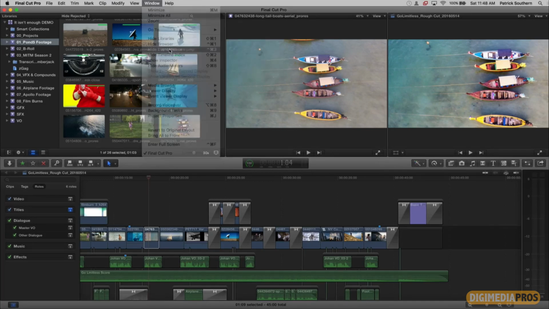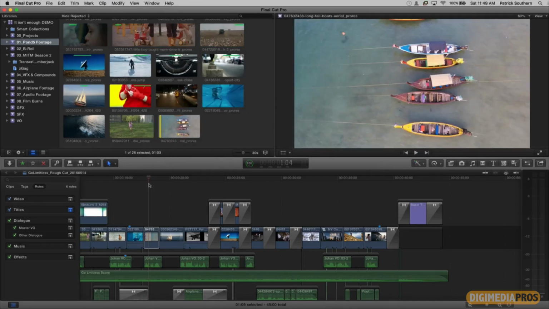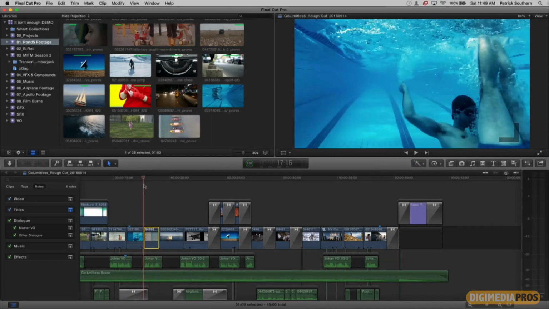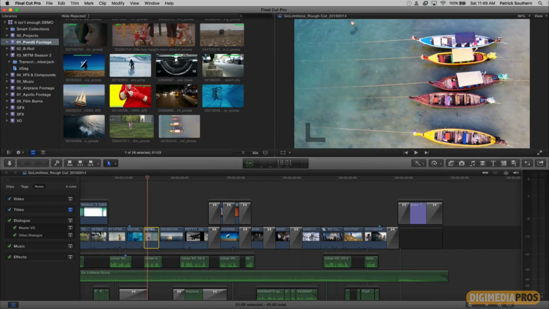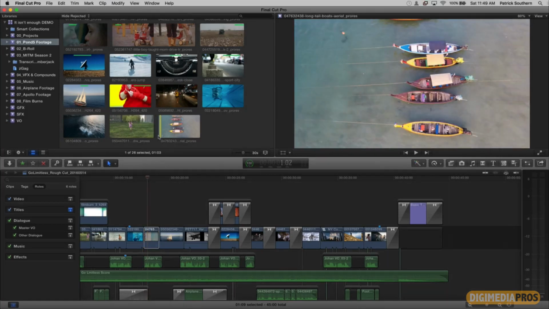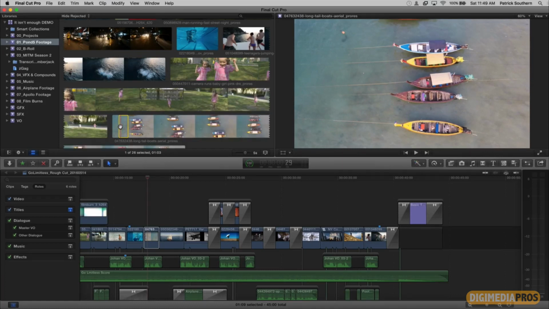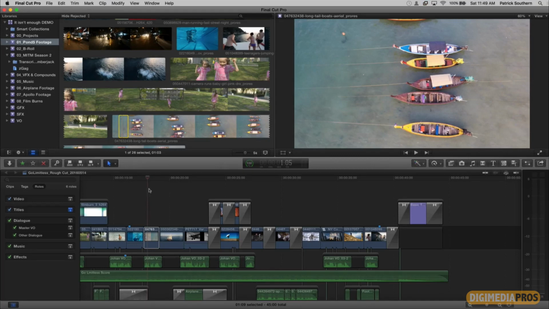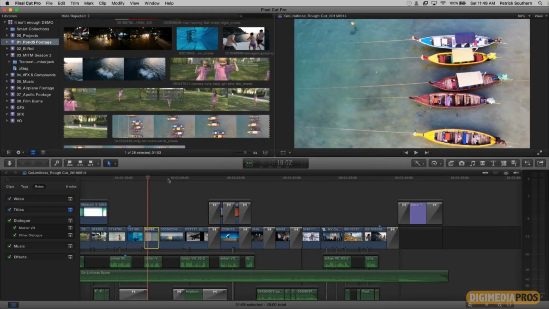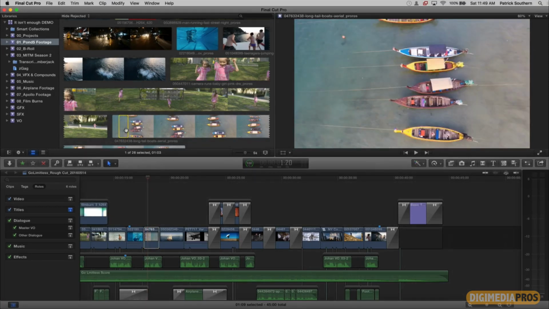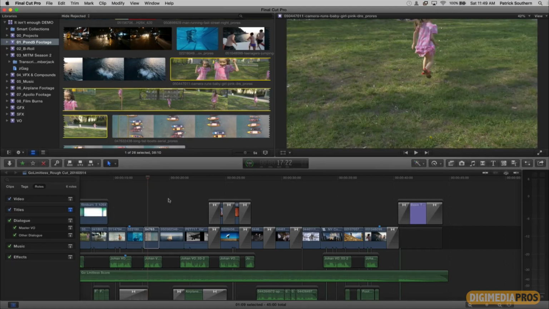Normally, we'll hide the event viewer. It's not normally open, so whenever I'm in the timeline, it previews the timeline, and then here I'll do our match back again, Shift F, and it will take me back to that moment. And you can see if I zoom in a little bit, it's already got the range selected as well. But again, up here we've got the non-color corrected version, and down here in the timeline I've got the color corrected version. So it depends on what you have selected as to what shows up in the viewer.